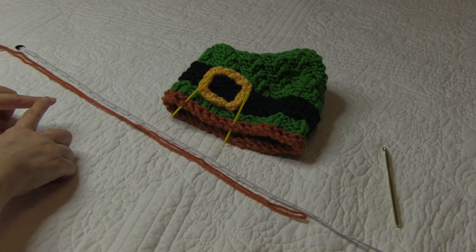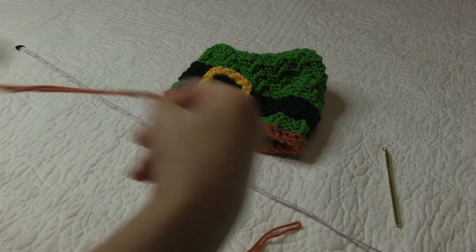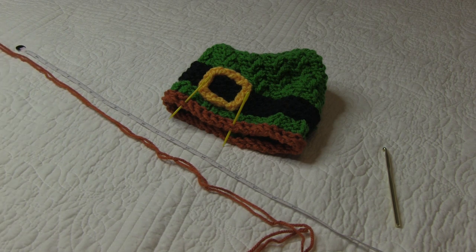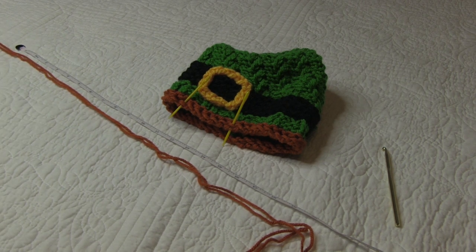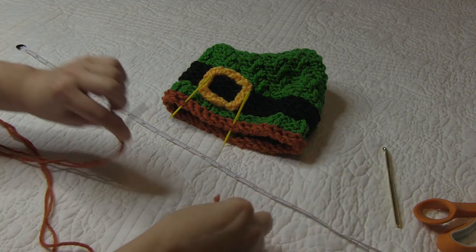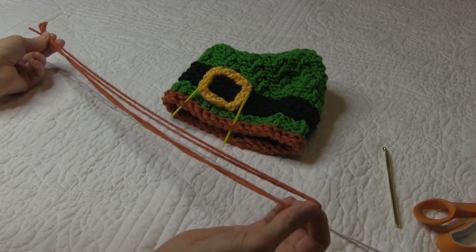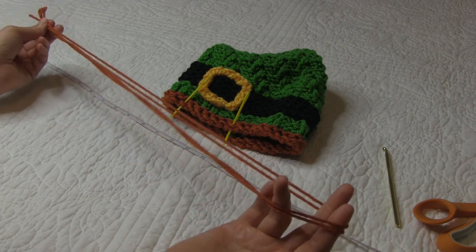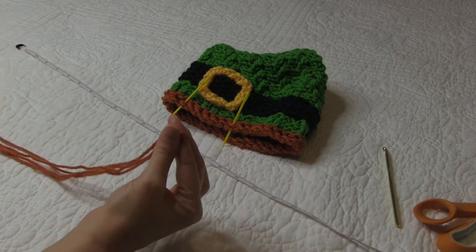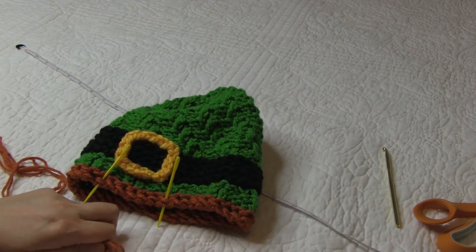So if I were on my table, I would measure out 40, but since the camera doesn't show that much, I'm going to do 20 and then 20 more. So right there I have 40 inches, and then I'm going to cut, let me grab my scissors, and I'm going to cut that off. And then I'm going to fold that in half. So I have two strands together, 40 total inches, but when I fold it in half, it should be 20 inches on my measuring tape. So I'm going to hold these loops together, and this is how I'm going to attach it to my hat.